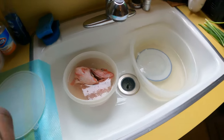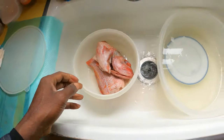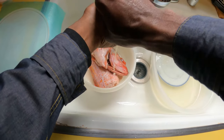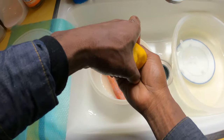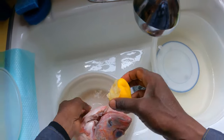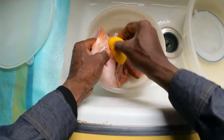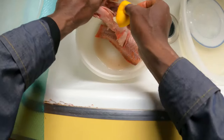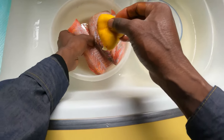Yes, guys, it's gonna be another epic move. I got lemon. The fish is already scaled. So I'm gonna squeeze lemon on the fish to take out the rawness. You're trying to make sure no seed gets into that process. You don't want to cook no seed in your food, people, so any seed around here got to go. So what you do now, you kind of bathe the fish with your lemon. The fish already looks real neat, scaled all right and good.